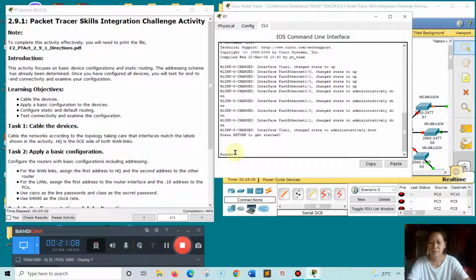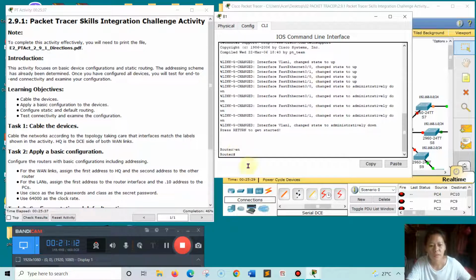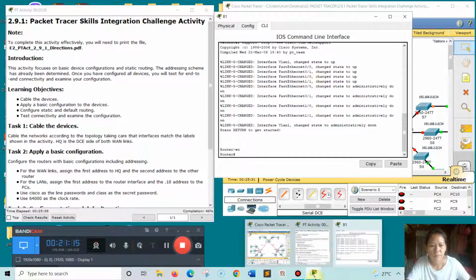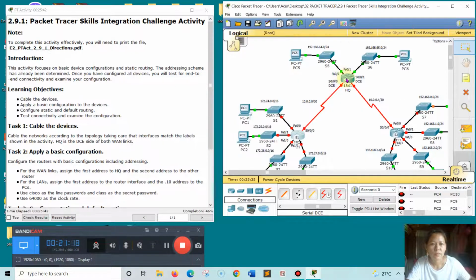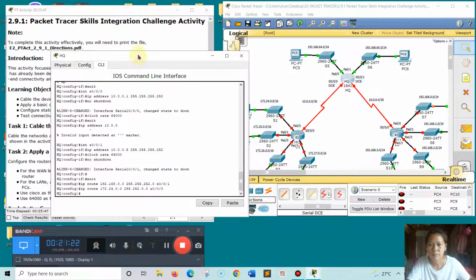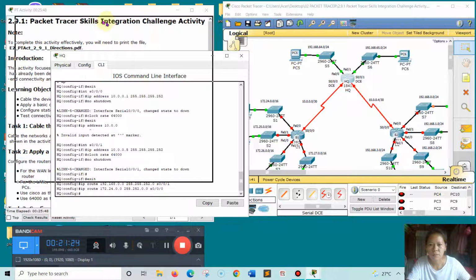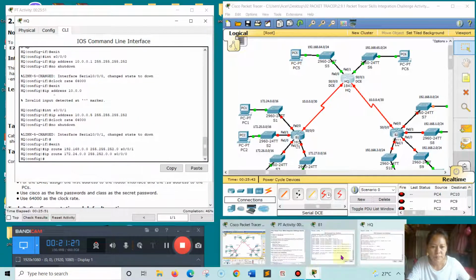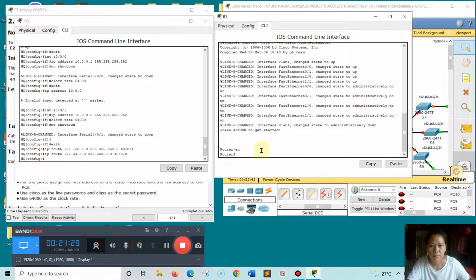Enter, then enable, enter, then host name. Okay, configure pala.